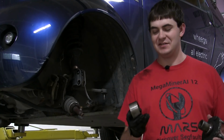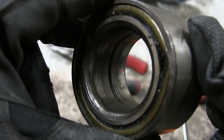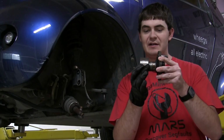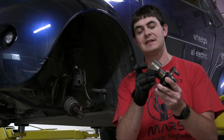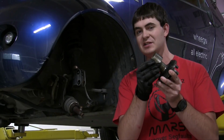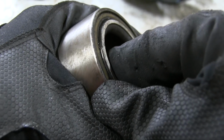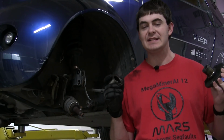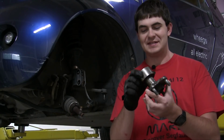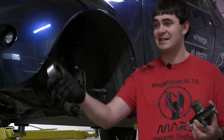My only hunch is that the bearing is in two halves, and maybe, just maybe, when they were pressing the wheel hub through the center of the bearing, it caught on the second half of the bearing, the inside race, and pushed it out just a little bit. Because if this seal isn't snug in there, then the bearing has just the tiniest amount of wobble. And that's the only thing I can possibly see that is the problem with this, because the bearing looks fine otherwise. The wheel hub looks fine. The inside of the wheel carrier over there looks fine.